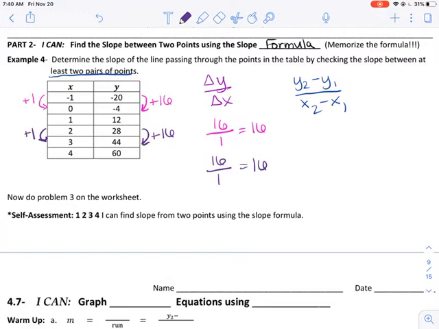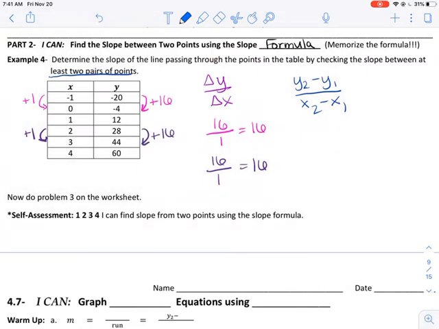If this table really is the points on a line, the slope will always be the same. You found that when you found the slope of triangles from lines, you got the same slope each time. So when we did it from 2 different pairs of points, we got the same answer, and that's what we're supposed to get. If on this assignment you get different answers, you might have subtracted incorrectly. Let's go ahead and do the slope formula.